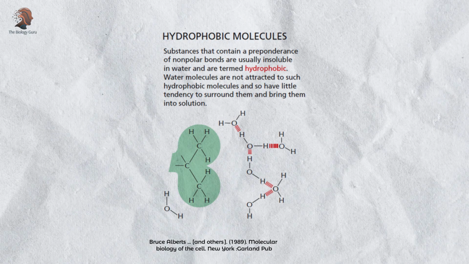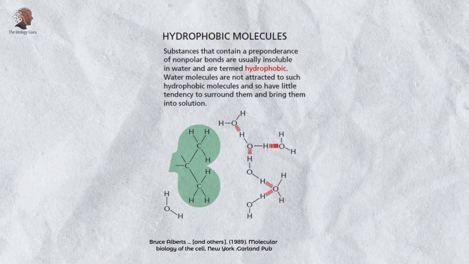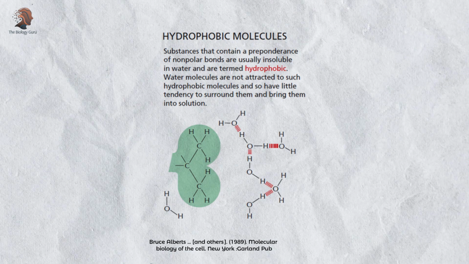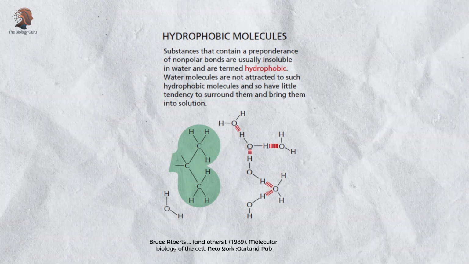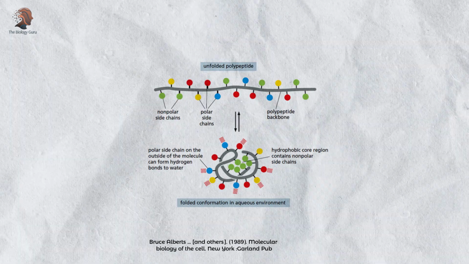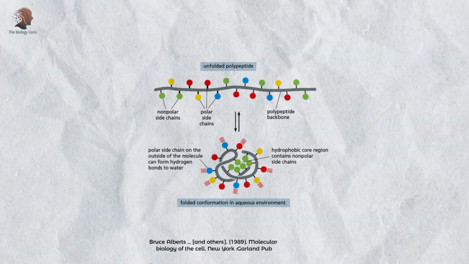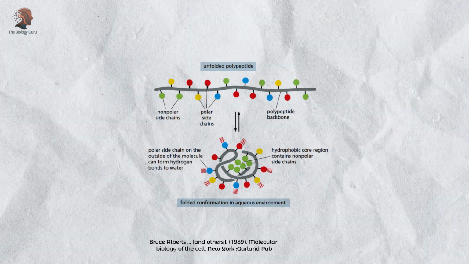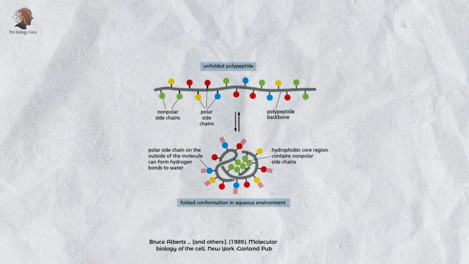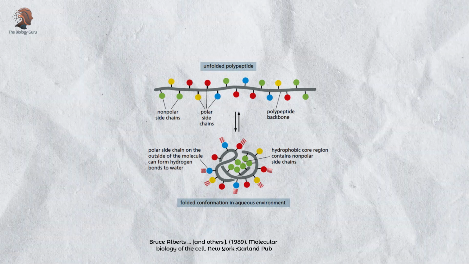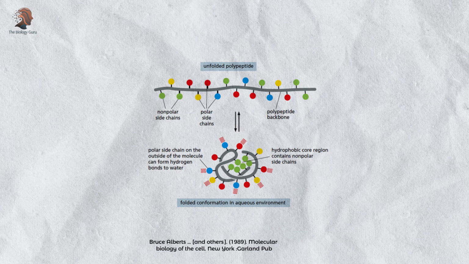Non-polar side chains like those of phenylalanine and leucine tend to cluster away from water, minimizing their disruptive impact on water's hydrogen bonded network. Meanwhile, polar side chains are generally found on the exterior of the protein, where they can interact with water and other polar molecules. Any polar amino acid buried within the protein usually forms hydrogen bonds with each other or the backbone, ensuring structural stability and functionality.